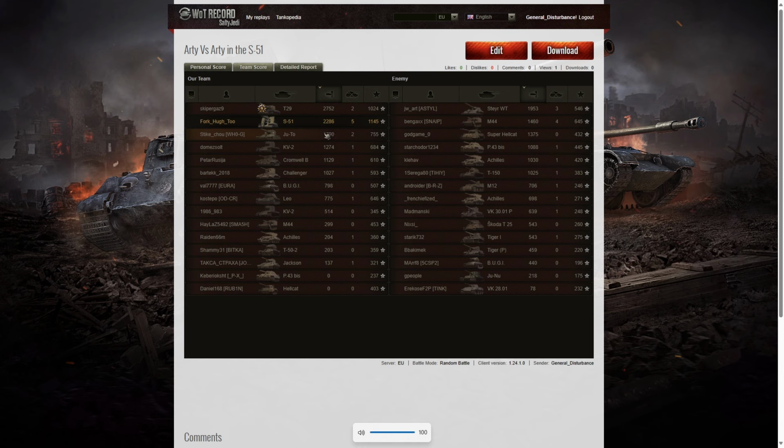I didn't get the highest damage in the game. No, I'm a bit annoyed about that, but the T29 got a high caliber for 2,752 hit points of damage. I reckon he must have been doing that in the town. The second highest damage was myself with 2,286, and the third highest damage went to the Waffenträger, who got 1,953.